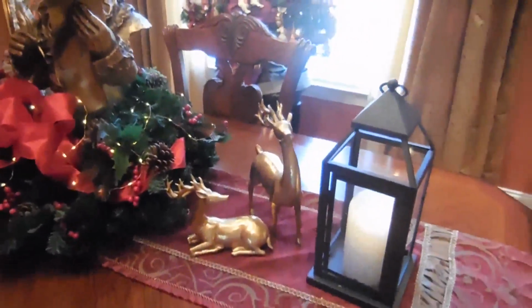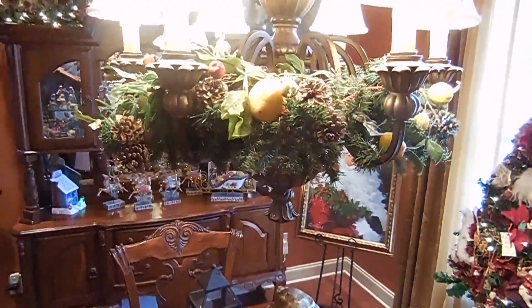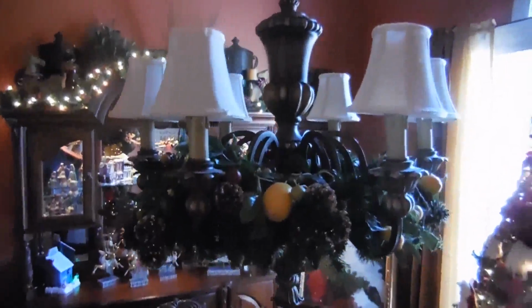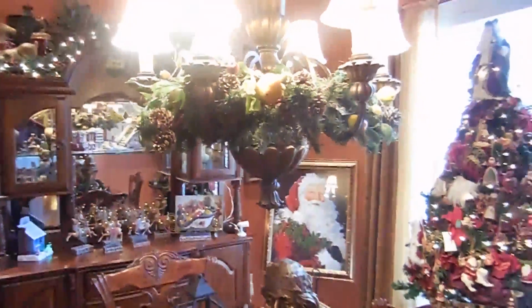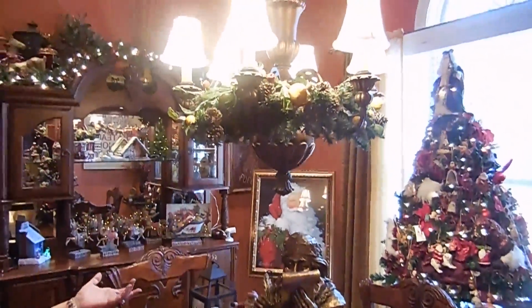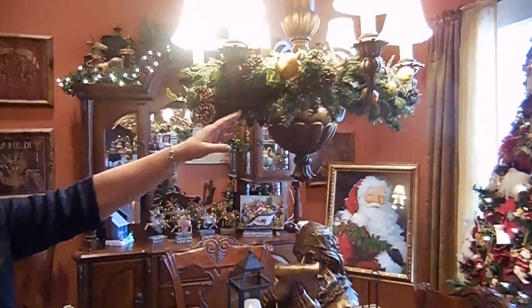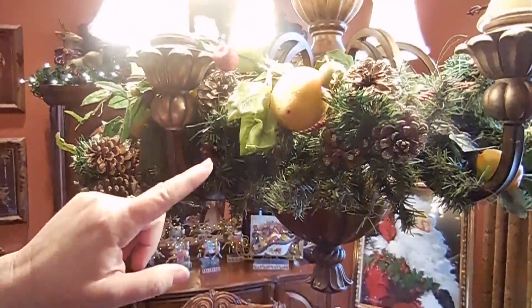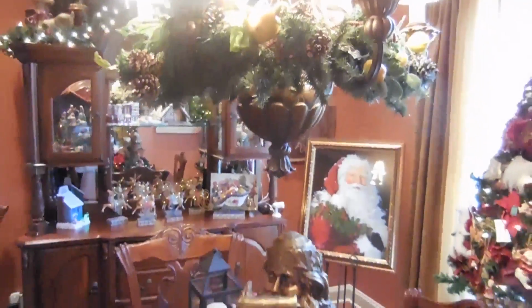Beautiful reindeer and lanterns. Yeah, this is up all year, right? You changed this for the season. I do. It may be hard to see because of the lights, but it's a garland that goes around. There you go. Turn that off and I'll see if I can get up there to it. I don't think that did it. But that's a garland on her chandelier, and it's fruit. This is fruit, just because it's the dining room. Yeah. It's perfect. That's just a garland, and then it's the evergreen garland. Then this is a garland that had the little pine cones in it, and then I just tucked in the little fruity things around. So it's once again layering. Love it. Stacking things up and layering.